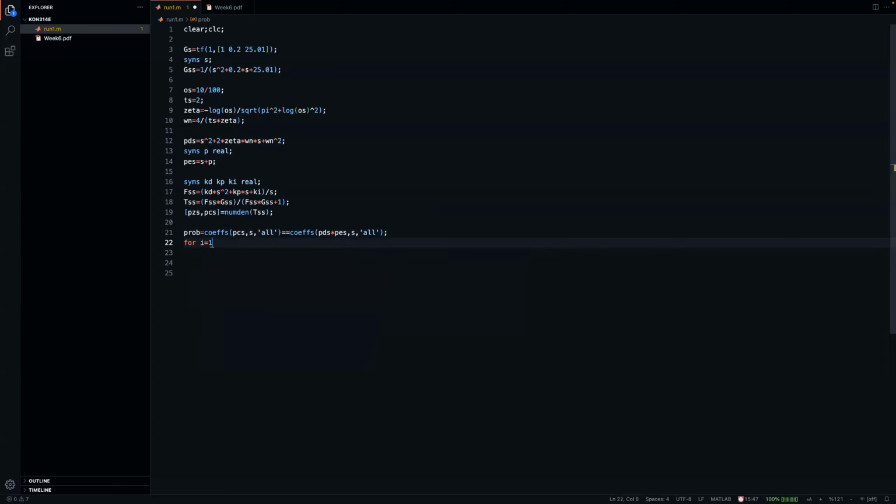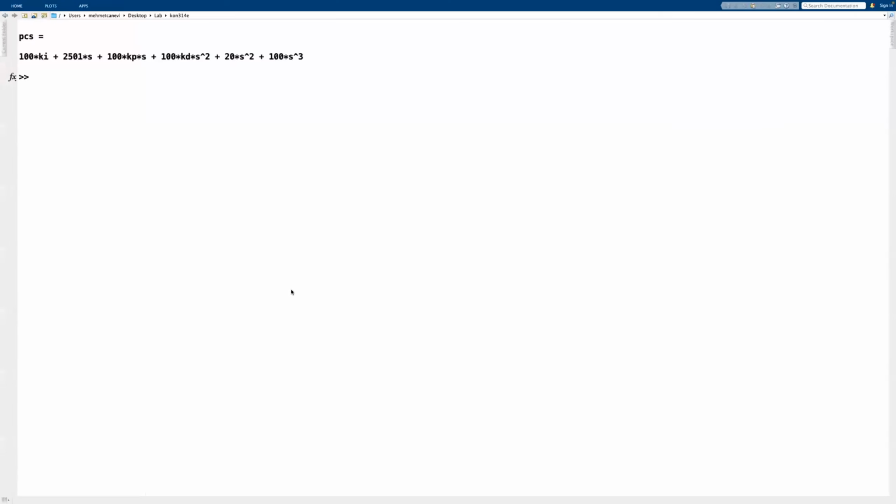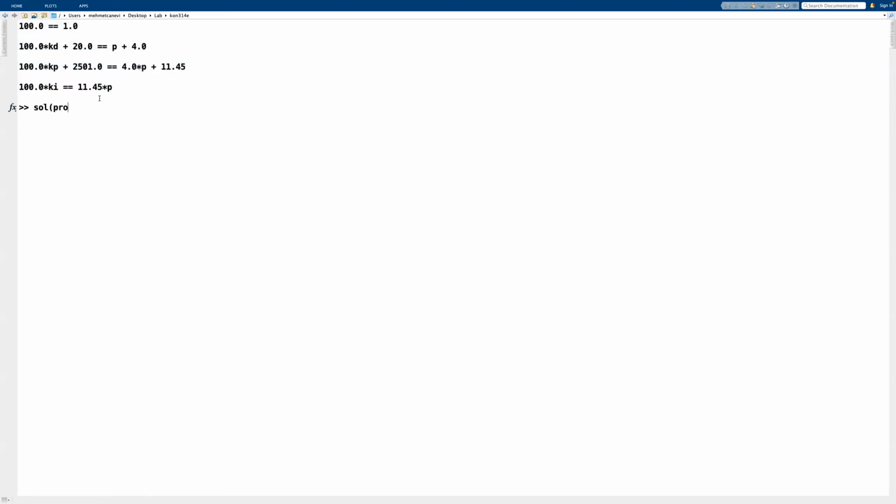And if I write down the whole set of equations like this, it should be quite obvious that we cannot solve this problem. And in fact, if you ask MATLAB, you'll see that the solution looks empty.